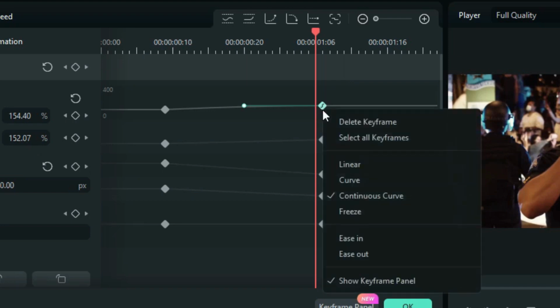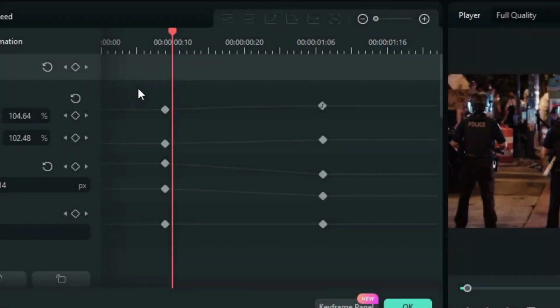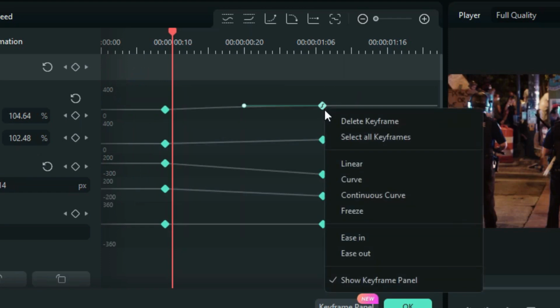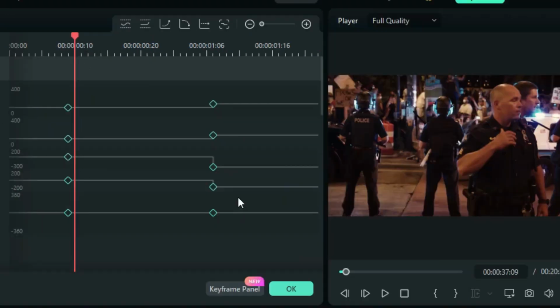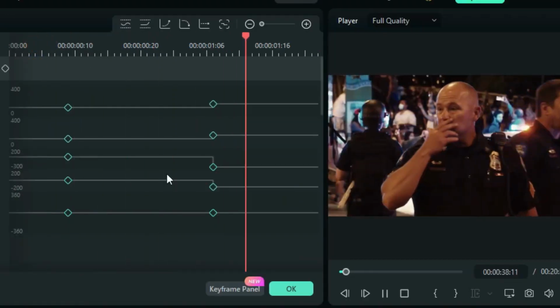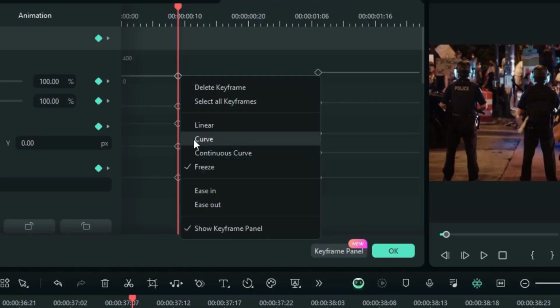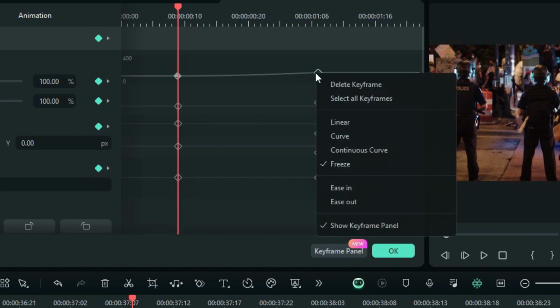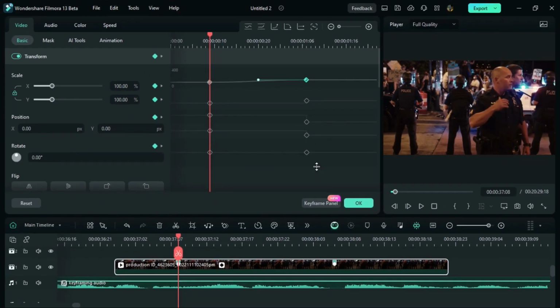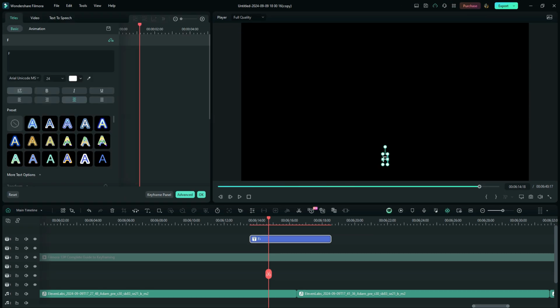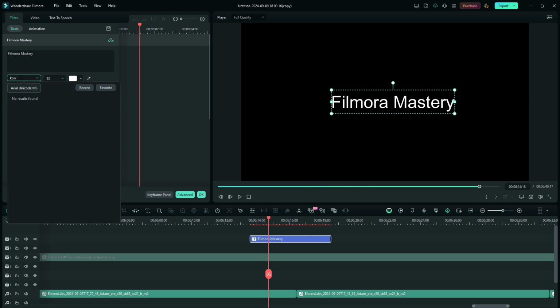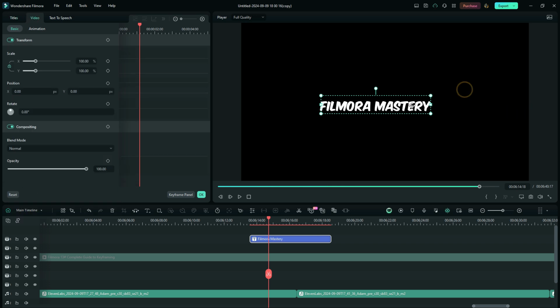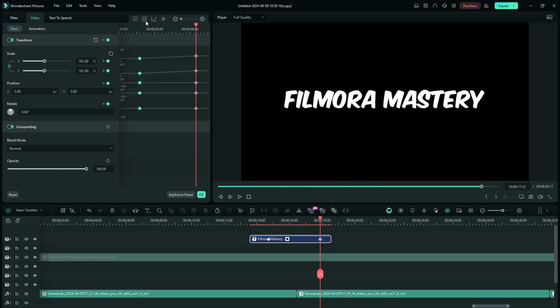Now there is this other one which is called the freeze. So when you apply it on both ends of keyframes, it's going to make a direct cut when it reaches the second keyframe. So for your smooth animations, you can use this one, and also you can do the ease in and the ease out. Generally, you do the ease in on the first keyframe, and then you do the ease out on the last keyframe. Now, the same way that we are animating our video clips and images, you can do the same thing on the titles, giving you the opportunity to make smooth title animations.